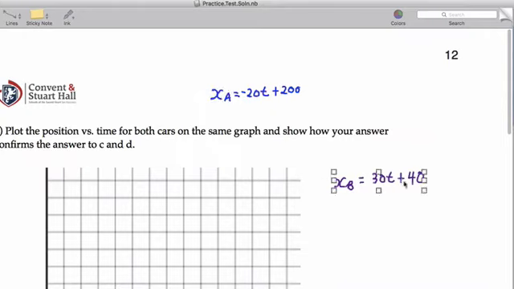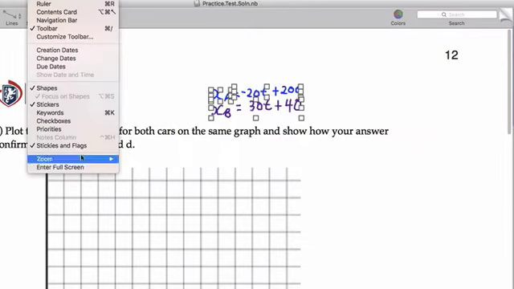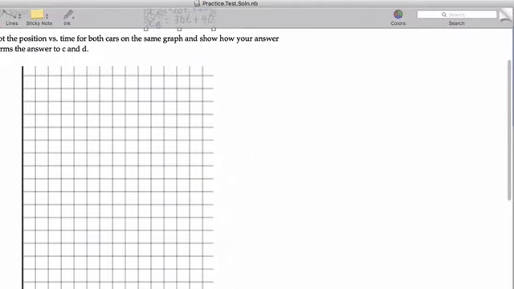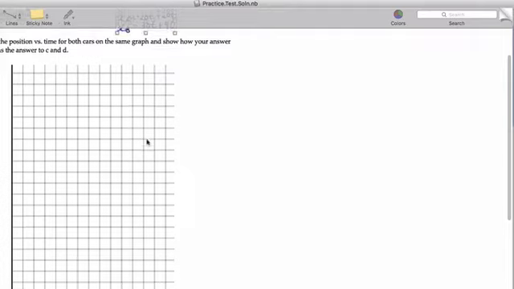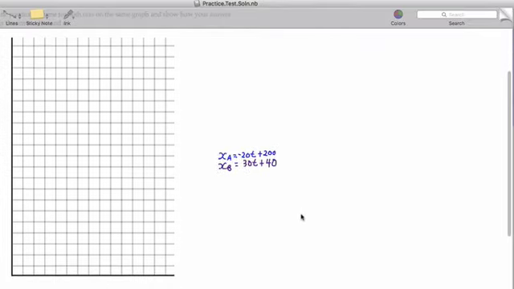And you know what? I actually might move these equations to an easier to see location. So let me just zoom out a little bit so I can see the whole page. Does that work? A little bit more. There we go. So I've got these equations. I'm going to move them here so that I can go ahead and plot them. So let me just count some squares here. So I've got 1, 2, 3, so let's see.